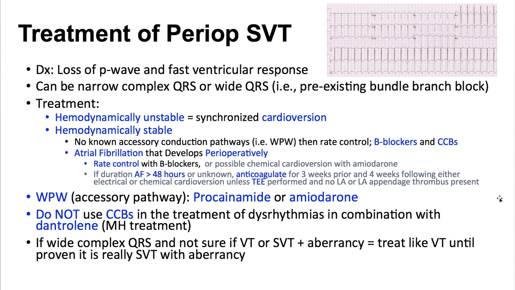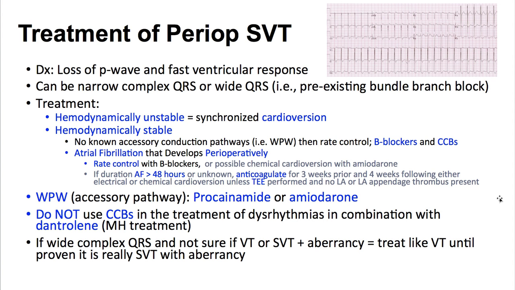If a patient develops malignant hyperthermia and you are giving them dantrolene, many of them can have dysrhythmias during that time period as potassium levels are changing, etc. Do not combine calcium channel blockers with dantrolene. You can get hyperkalemic arrest, and calcium channel blockers, dantrolene, in your mind, you should separate those.